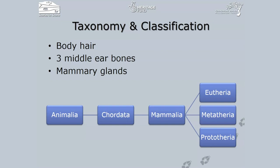Starting at the beginning, in the kingdom of Animalia, mammals are part of the phylum chordata in that they have a dorsal nerve cord, or at least have one at some point in their development. There are over 20 orders of Mammalia, and scientists don't seem to be able to agree on the exact number, but they are divided into three subclasses. Those three subclasses are Eutheria — the placental mammal groups — those that produce young using a placenta. It's the largest of the subclasses, and all of our UK species fall into this subclass.